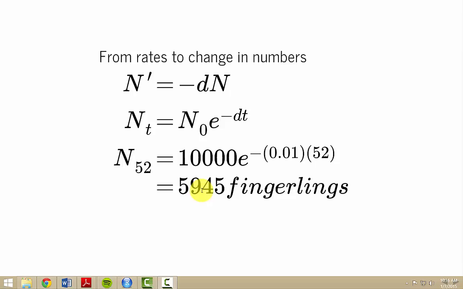Now we know that's not exactly how many there will be in any particular release case. What we've calculated here is an expected value. There are many different random events that could occur between time 0 and time 52, and how many fingerlings, for example, get eaten by catfish simply is an unknowable quantity. We know that some will, with catastrophic results for the fingerling, but we don't know exactly how many. What we have here is an expected value over that time frame.